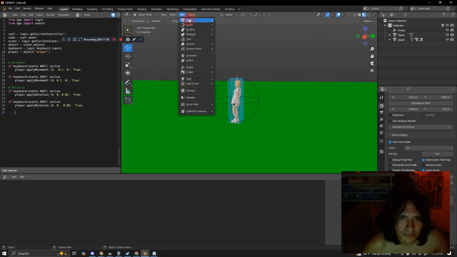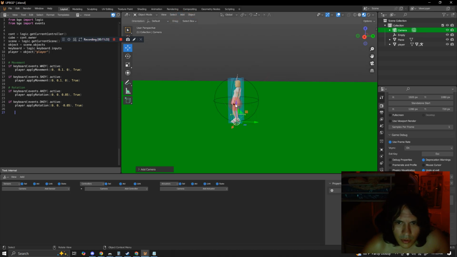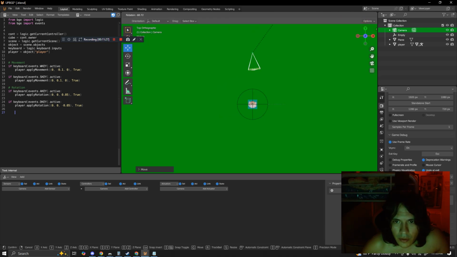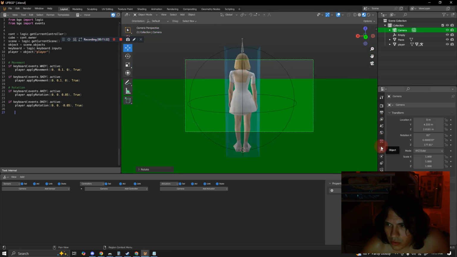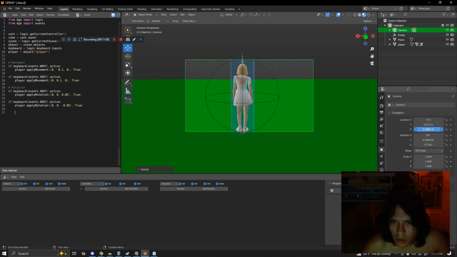And then the camera, you want to move that to your liking and see what that looks like. So you go to this little square tab where it says object, and you can move it around much more easily like this. So now you just want to make it like that.